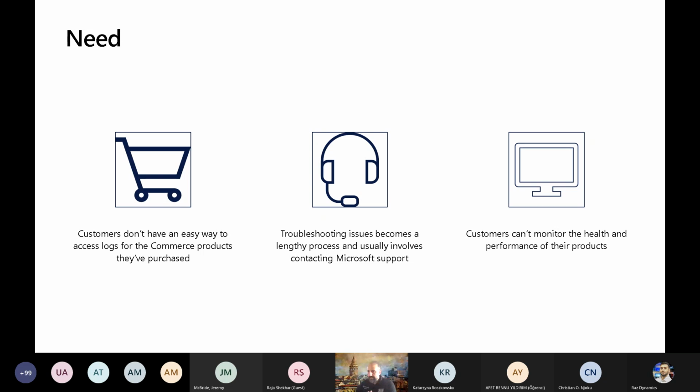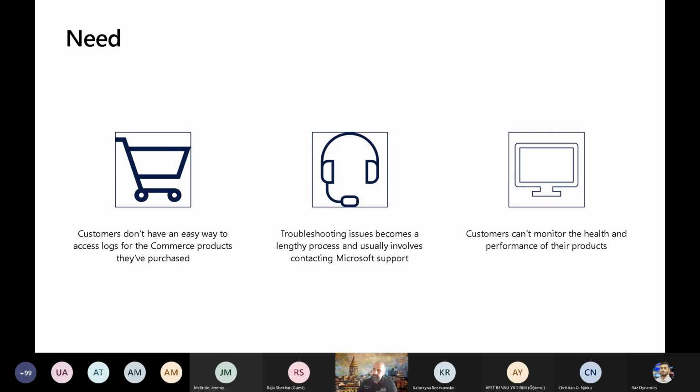So what's the need behind releasing a new feature like this? Customers don't have an easy way to access logs for commerce products they have purchased. Troubleshooting issues becomes a lengthy process and usually involves contacting Microsoft support, and customers can't monitor the health and performance of their products.